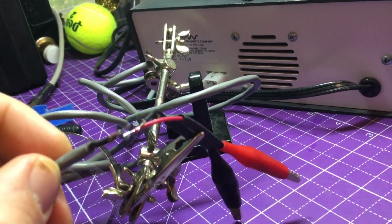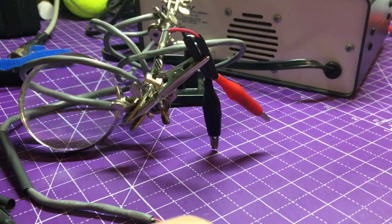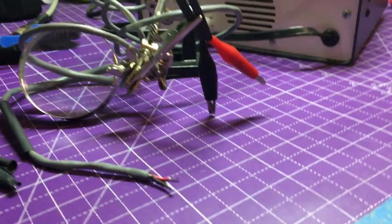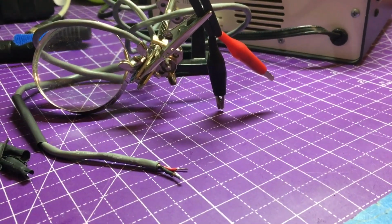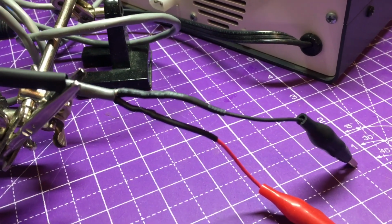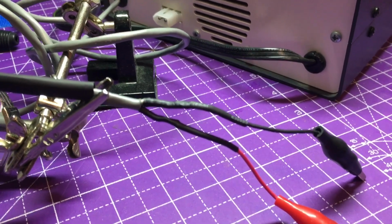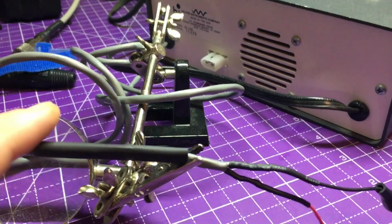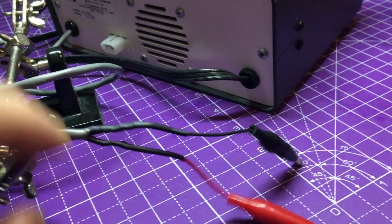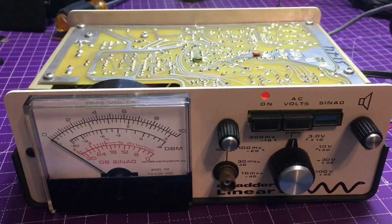We're going to put all this back together. The positive negative leads already got a tinning, so that's good. And yeah, now it's time to make it whole again. There is something very satisfying of using heat shrink and heating gun to shrink it down. It is awesome. Got one more piece to go. Go ahead and put that on as well. But yeah, heat shrink is your friend.